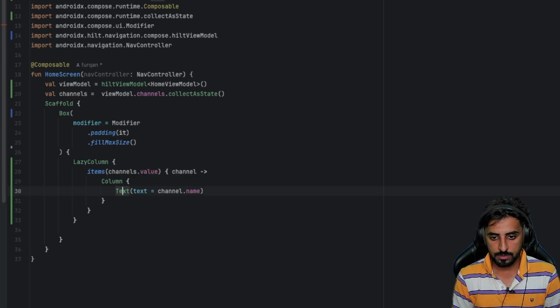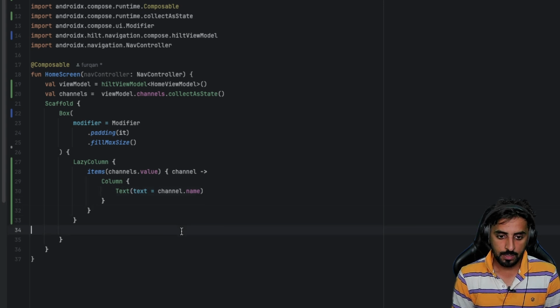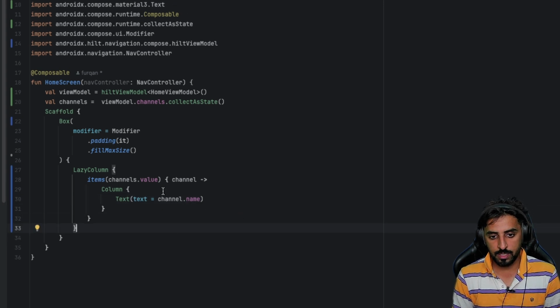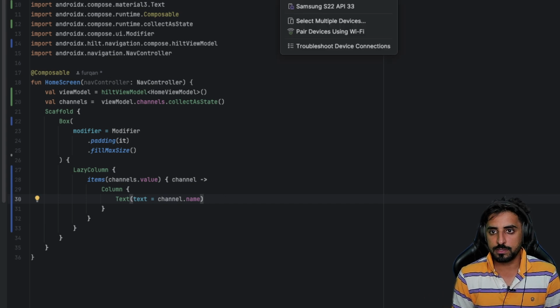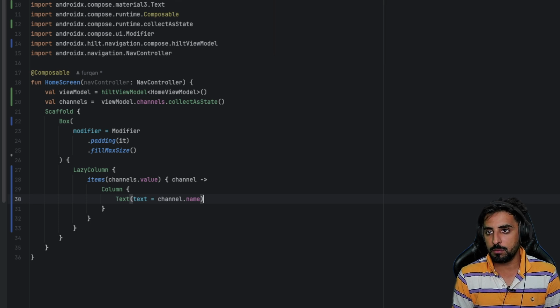I'll just add the text over here for now to see if I can see the channel name, and then definitely I'll add some other stuff to it as well, but for now let's just do it this way. And now I'll just run an emulator to test if this current implementation is actually working.